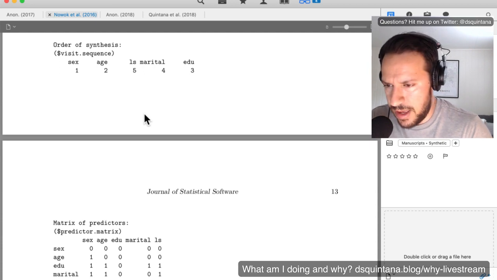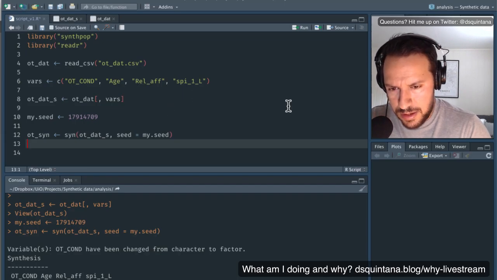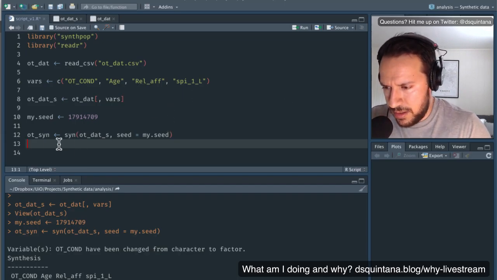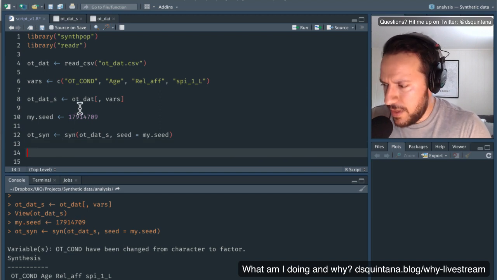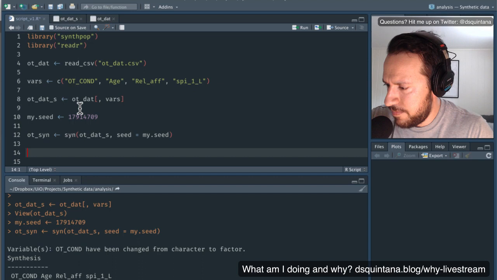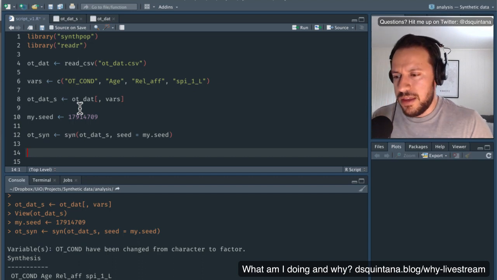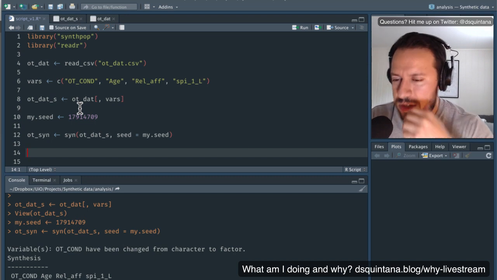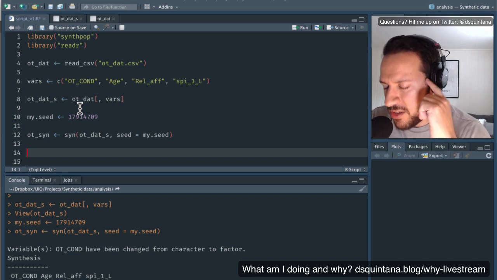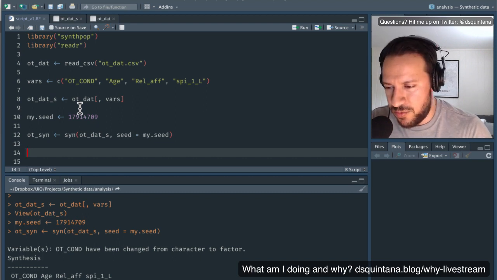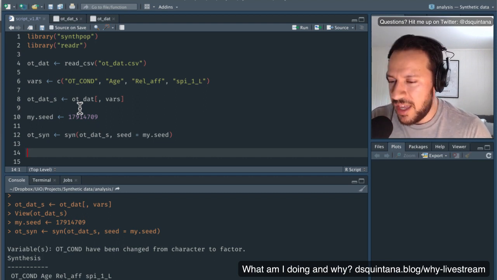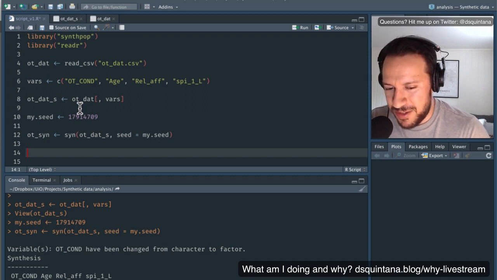Okay, so we have our synthetic data set there, and now one thing that we can do, in order to check the validity of the models they create, is, as long as you put your analysis within the context of a linear model, it can do these comparisons to see how well your synthetic data fits the original data.